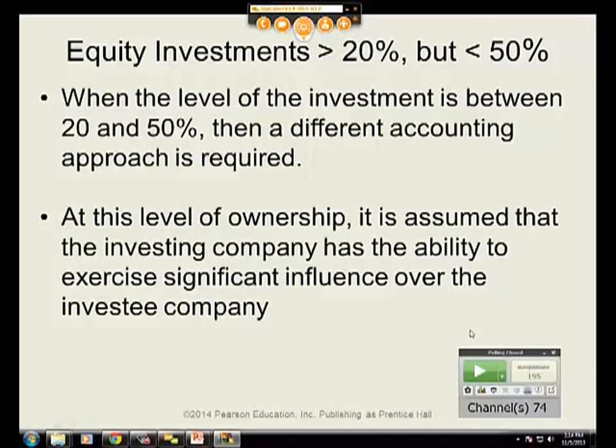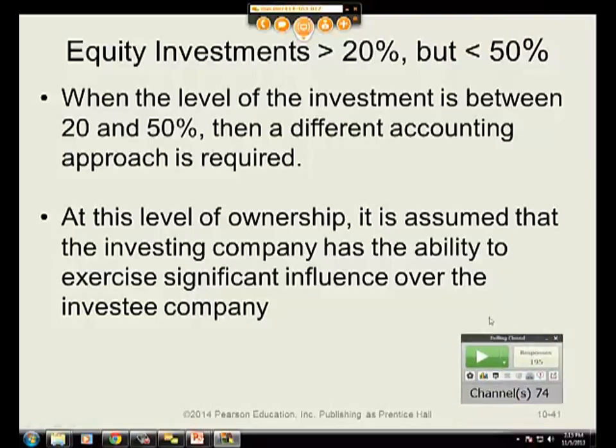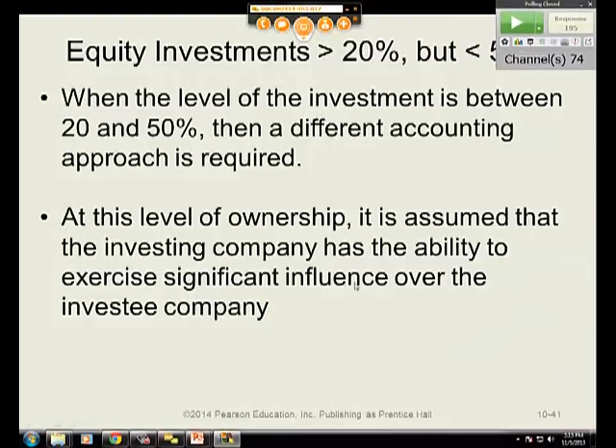This is where you would have what is known as an influential investment. If you own 20, 40, 45% of a company, you have the ability to influence that company's policies, its operations, its investment and financing decisions. So therefore, you're considered to be a controlling or an influential company, and we're going to use something known as the equity method. The other company, the investee company, is sometimes called an affiliate or an associate company. You essentially have economic, although you don't have legal control, you have economic control over this other company.